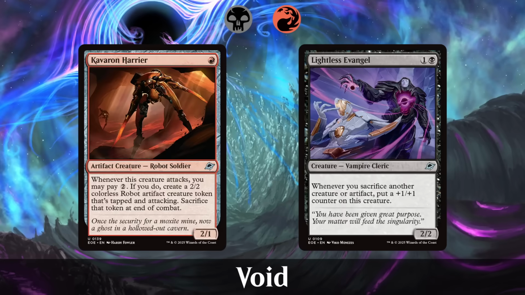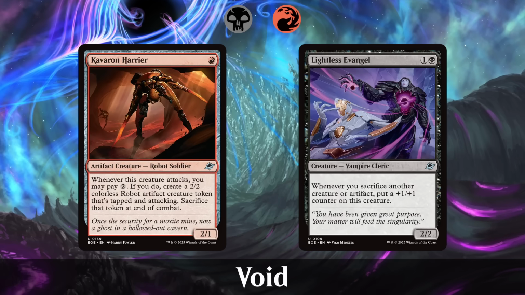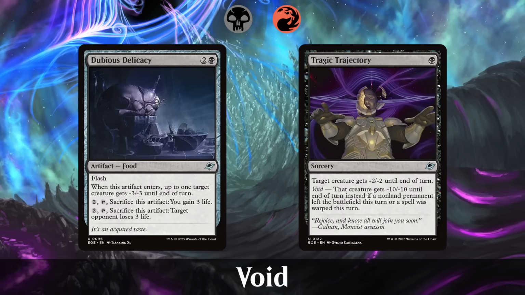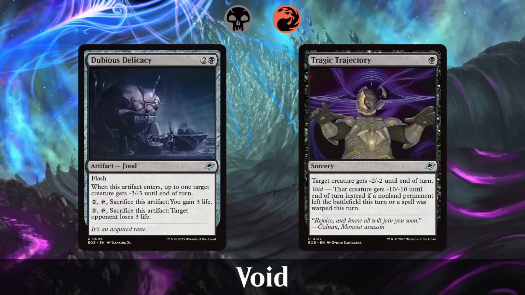For your threats, keep an eye out for Coveron Harrier to keep spitting out expendable sack fodder, and Lightless Evangel to grow off all that sacrificing. Polish your deck off with some synergistic removal like Dubious Delicacy and Tragic Trajectory. You should have one lean, mean, capitalistic machine.